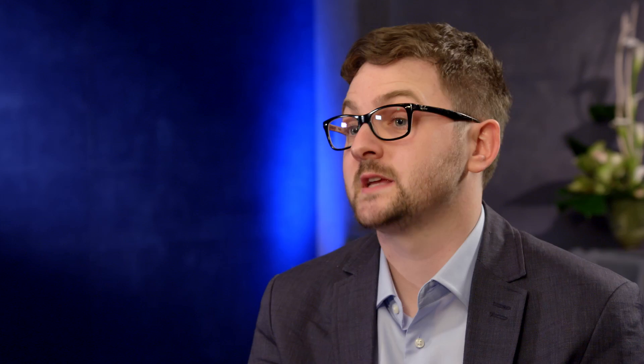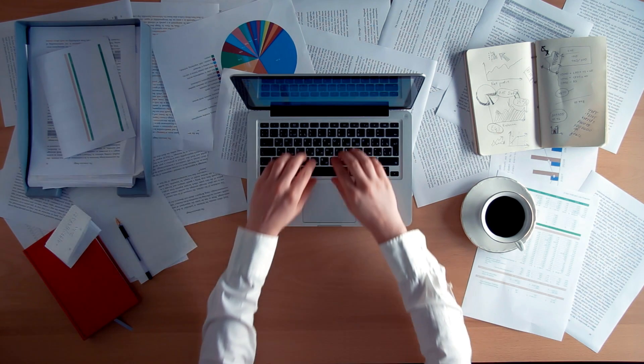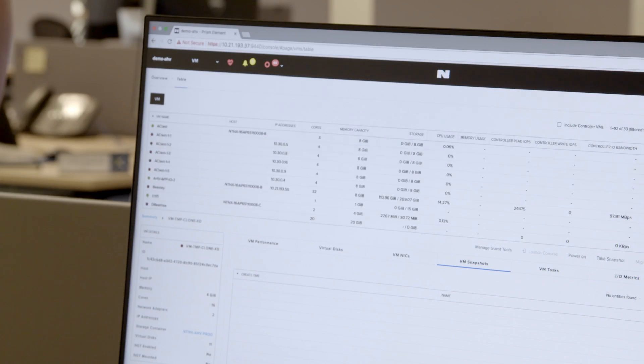We can now enable academics to use resources that they've pre-purchased. A research grant comes in and they say I need so many CPUs, so much memory and so much storage. We then create a project and allocate those to them, so at that point IT can take their hands off it and the end user can get involved.